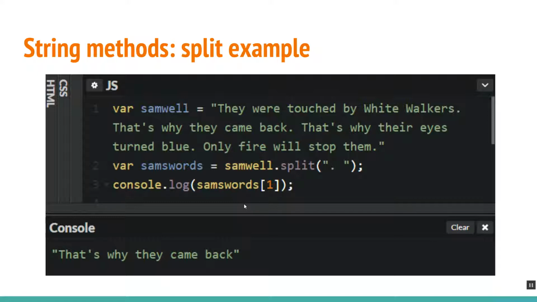Sam words 0 would be they were touched by White Walkers. Sam words 1 would be that's why they came back. Sam words 2, index 2, that's why their eyes turned blue. And Sam words 3 would give us only fire would stop them. So I output Sam words 1, and my original variable is still there, but now I have a new array that has all these sentences in them.